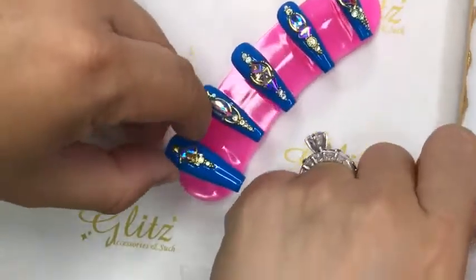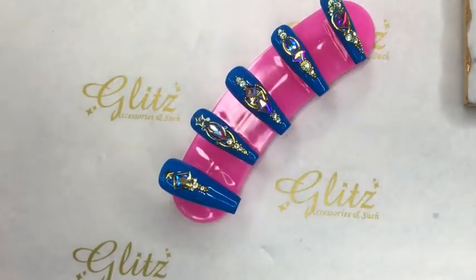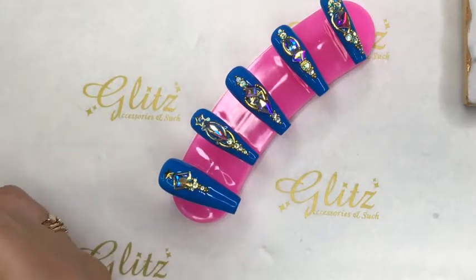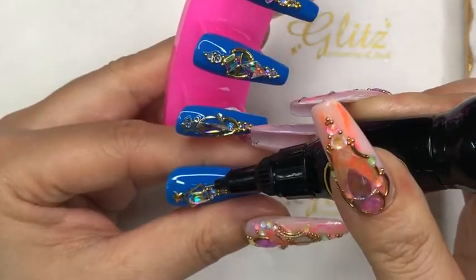So here is the first set, so you can see. And I'm going to use precision glue to seal. It doesn't matter if you are doing it with clients or even for yourself, with press-ons, you want to make sure they are sealed in.